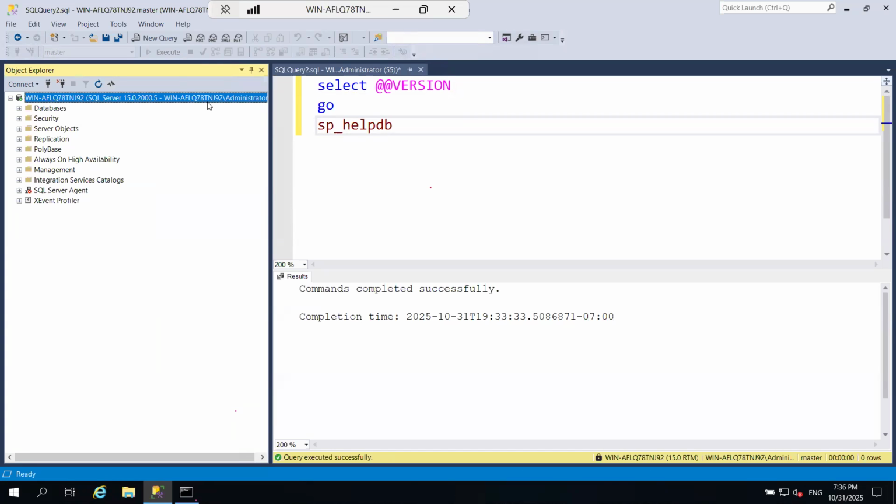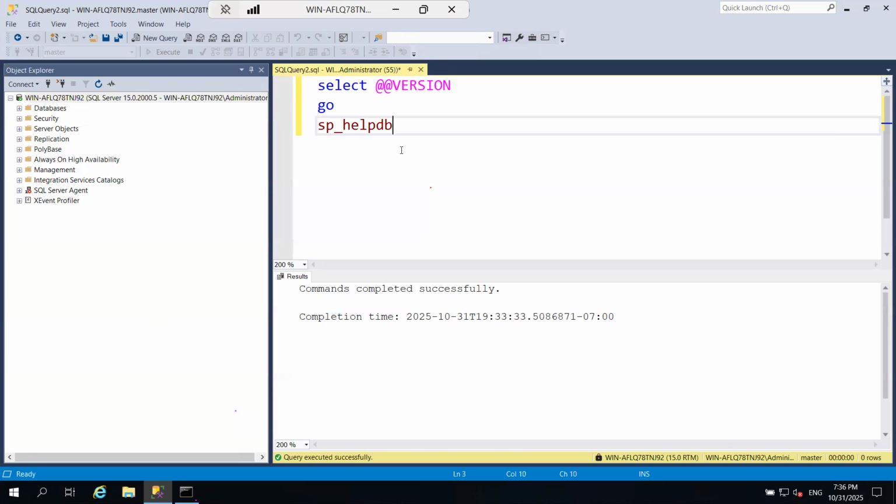Second thing, there is no specific session. These queries you have to run in this session only. There are no different types of sessions, all are one only. It will temporarily give you a work area. Whatever work you have, it can be a select, an insert, an update, a delete, an alter, a drop, whatever queries you have, you simply run here. There are no different types of sessions, all are the same session. So this is how it will be. Any queries you have, you can run in the same session.